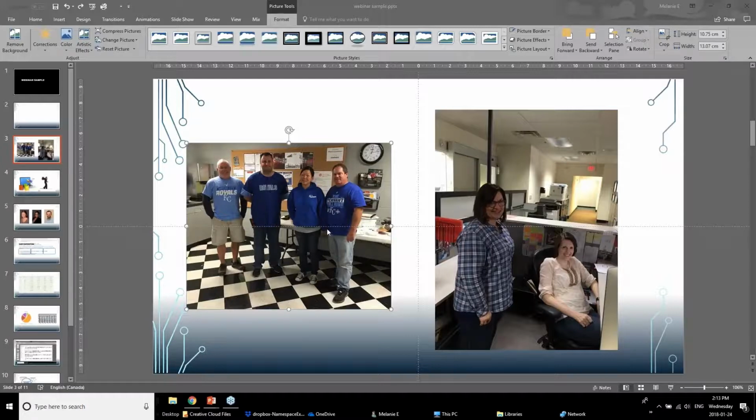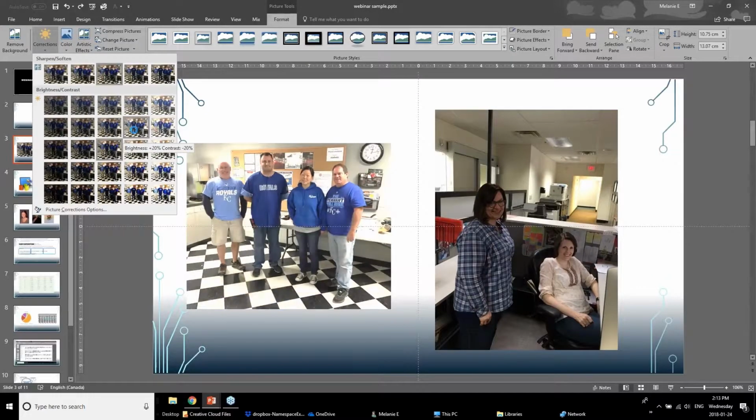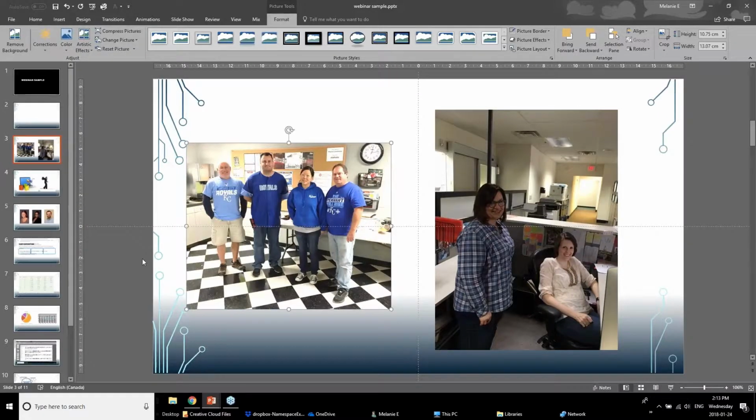So what I'm going to do now when I look at this image is I find it very dark. So I'm going to go here to Corrections. And what you'll see is I have a bunch of options that I can look at. I can improve the light brightening as well as the contrast of the image. And what's nice is it gives you a preview. So before I make my decision, I can decide, maybe this is too bright and white and shiny, and maybe this one is a little bit too dark. So I can play around and pick the one I want.